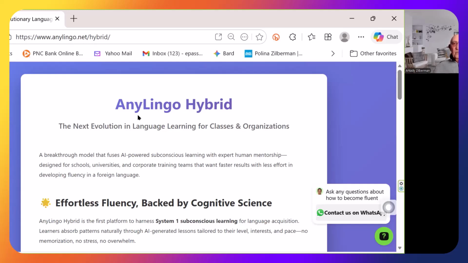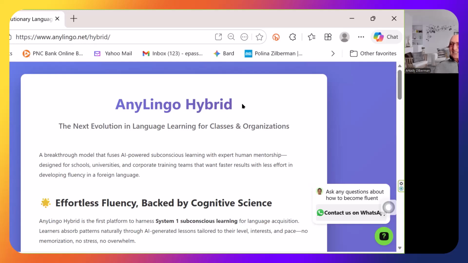Everything is here for self-learning. However, experience has shown us that although it is for self-learning, the paradigm or the mechanism or the pedagogy of AnyLingo is so much different that without explanation, it would be very difficult to use. That's why we suggest using the hybrid.